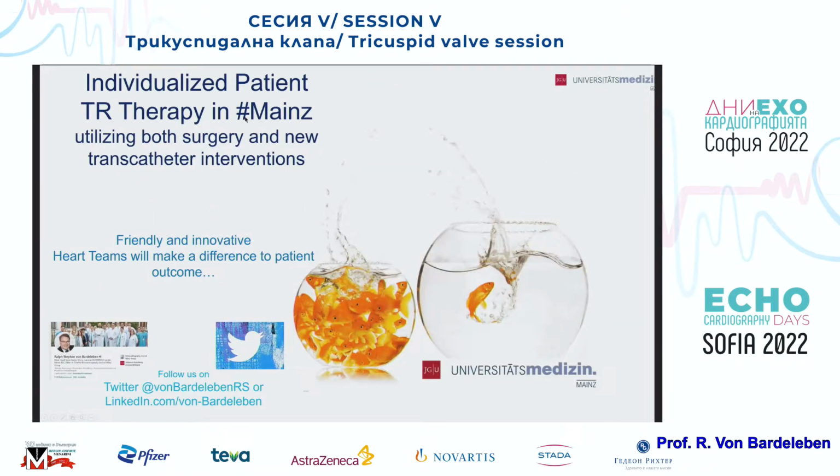So the individualized therapy in TR utilizes both surgery in younger patients and together with mitral valve surgery, of course, and also new transcatheter interventions. So the friendly and innovative heart teams, both surgeons and cardiologists, make a difference to patient outcome, and be like the goldfish who enter the right glass in order to have more place to swim. Thank you very much to Sophia, and I'm ready to take your questions.